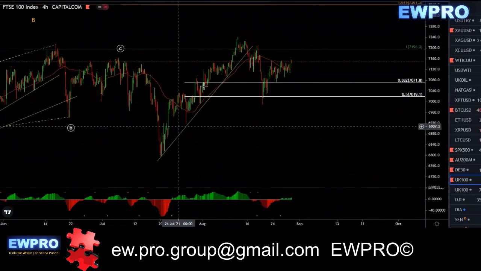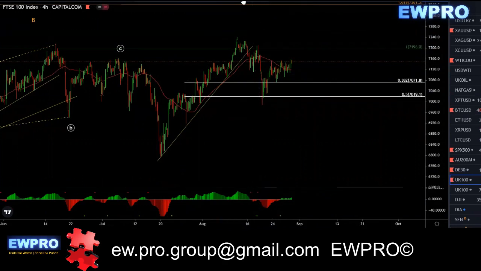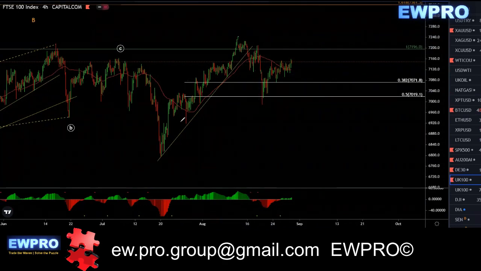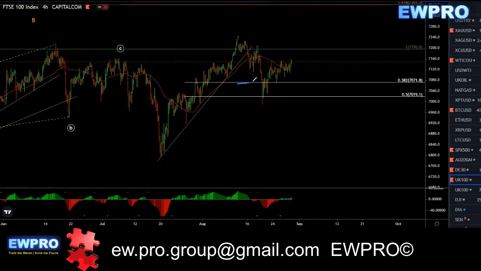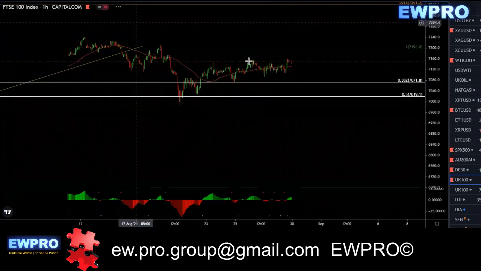So we had that nice impulse up, so we were looking for the buy. Looking for that retracement, come back to the 50 fib. You're sort of getting a buy set up in here for a little running flat on the lower time frames. If we go down on the H1, we might see it.